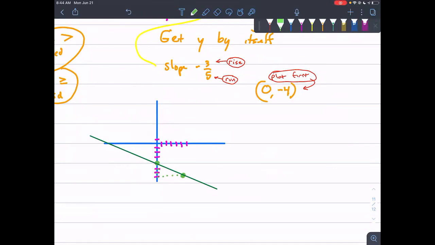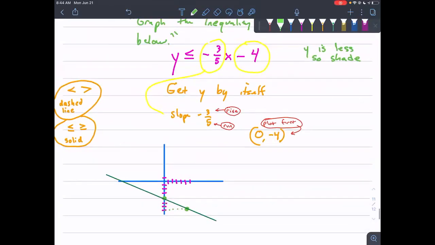But since it's saying y is less, all of those are a solution and anything below. So we have to shade everything below. This is a whole lot of possible solutions. It's a whole lot of things that can be less than that equation. But that's as simple as it gets. Y is less, so shade below. And that just means you'll see when you get into the software, there's some shading option that you can do. As long as you shade below, should be good.